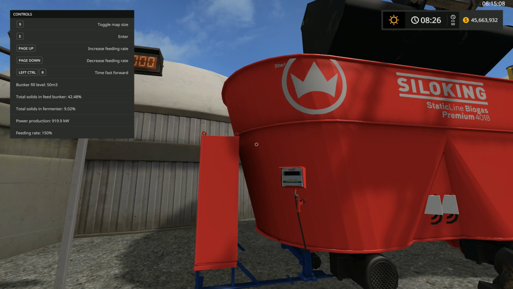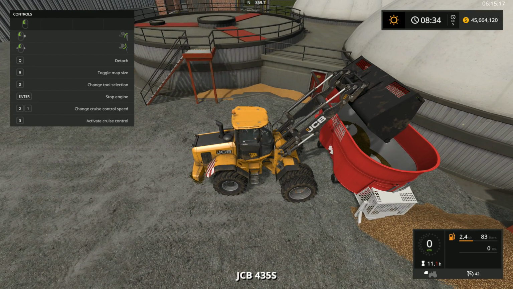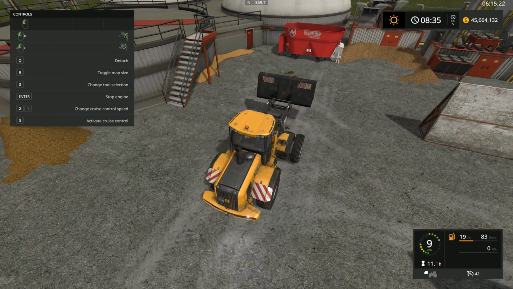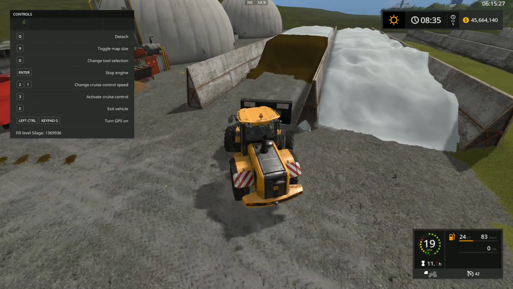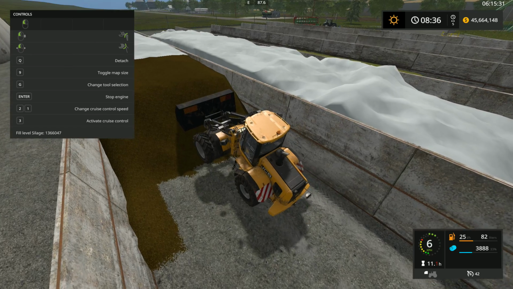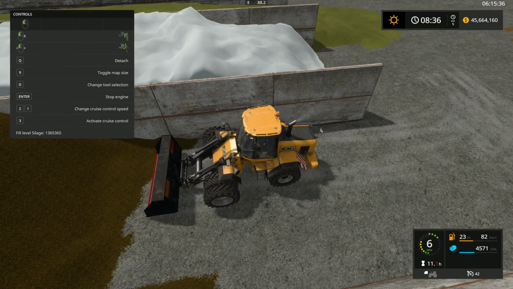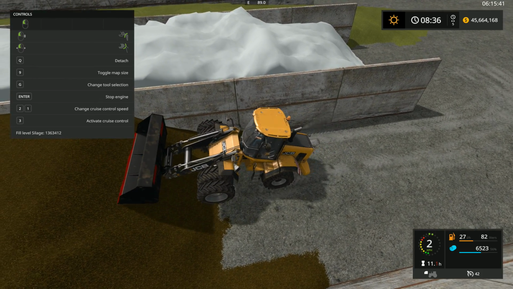As you can see, our solids in the fermenter are slowly going up still because we have solids in the bunker right now. We're producing 940 kilowatts. This is good. Alright, let's get one more bucket of silage. And it's funny with the better fuel usage, when you lower the bucket on this, you'll find that you lose power, which is kind of funny. It makes sense, but when you're not used to it, you're like, okay, what's that?